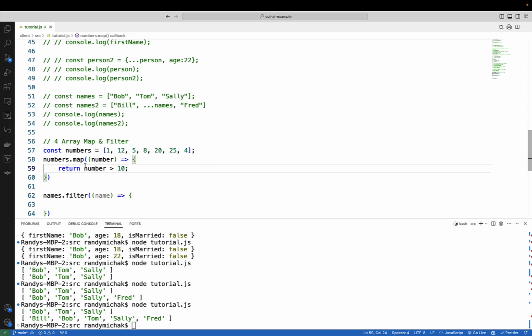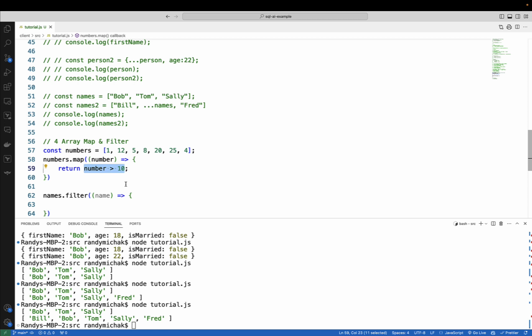So this is a conditional statement, and it's going to return either true or false. So if the number value that it got in the function was greater than 10, then that statement would be true. Otherwise, it would be false. So if it's false, it gets filtered out. If it's true, then it gets returned in whatever you're trying to do. So if you're trying to create additional arrays or whatever, you can use the filter function to filter out values based on some criteria that you have.